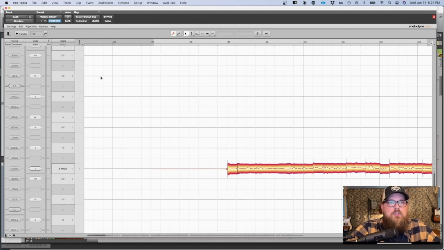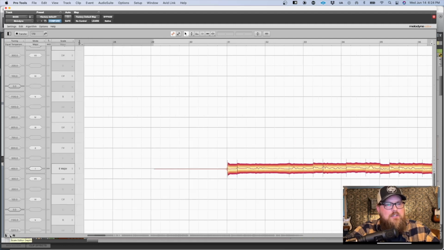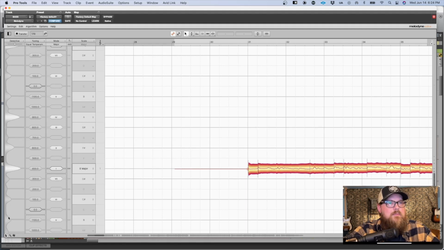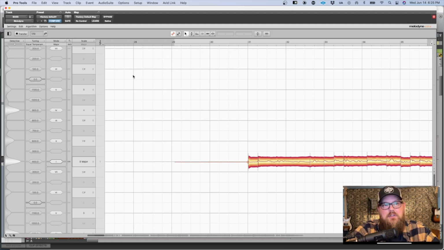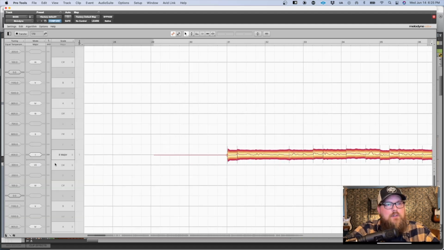Then we get to our grid. We've got a time grid and we have a pitch grid. So the pitch grid popped up over here, and in the very bottom left, there's a little pitchfork, scale editor. There's a scale detector, or a scale detective, which shows you how often each note gets played. And that's kind of how it figures out what key you're in, or how it takes a guess at what key you're in. And so if I go over to here, you see it says E major.